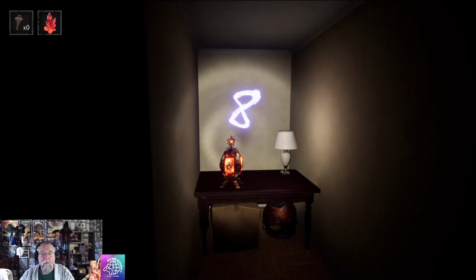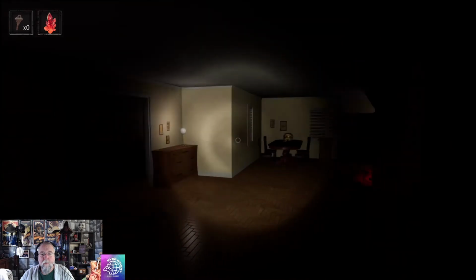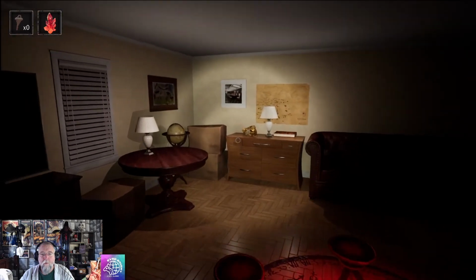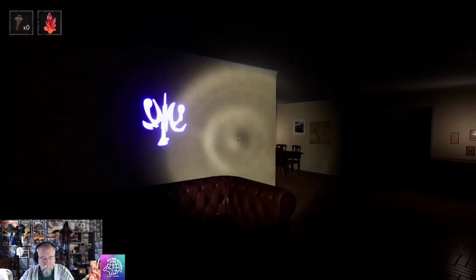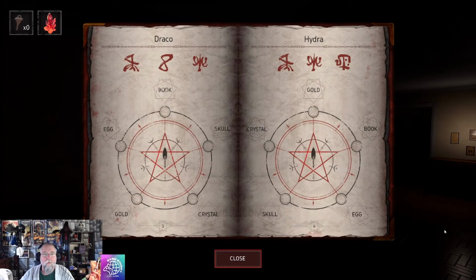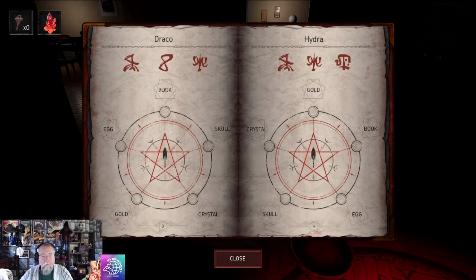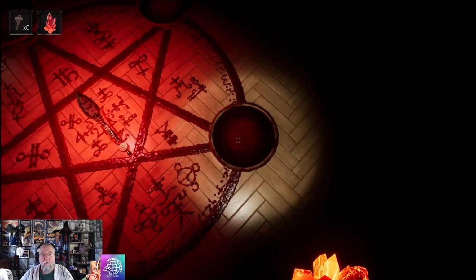So we got a 4 and 8. There's an egg. There's a skull. There's gold, and lobster. Now we'll open up the journal. So we got a 4, 8, and lobster. So we got Draco. We want the book, skull, crystal, gold, egg. So we grab the crystal. So crystal is in, and you're looking at whichever way the spirit is pointed.